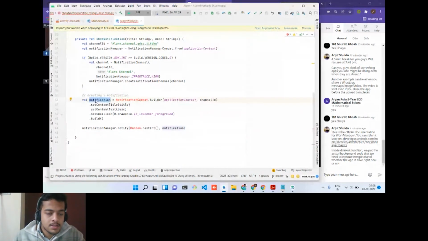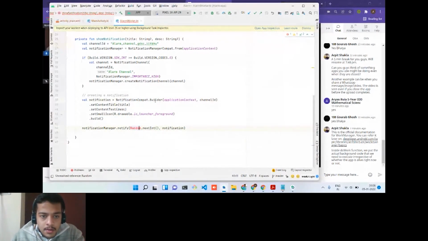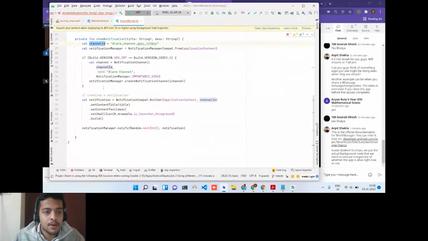What we did is store a notification in this variable, using NotificationCompat and the Builder extension, and then pass on the context and the channel ID for which this notification is going to be displayed. We used this ID for creating the channel, so we are going to use the same ID for this notification.